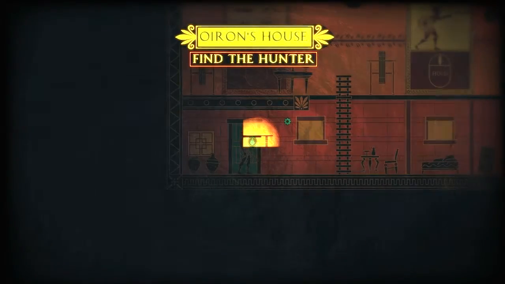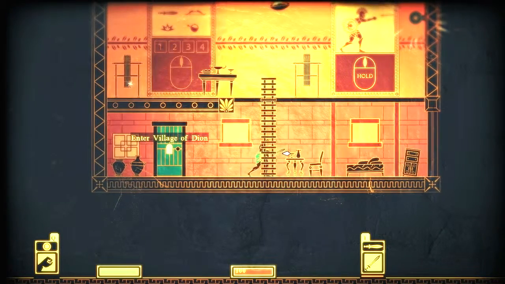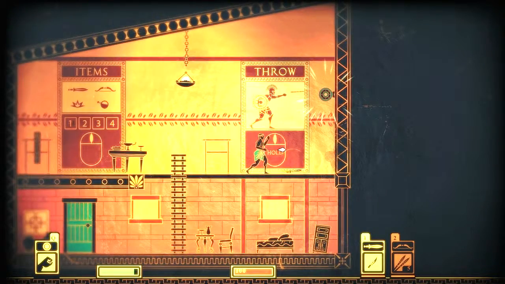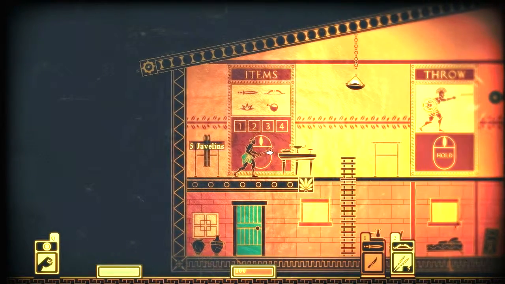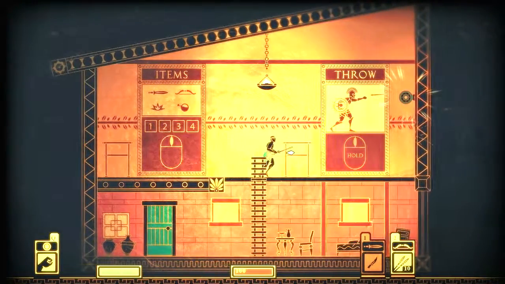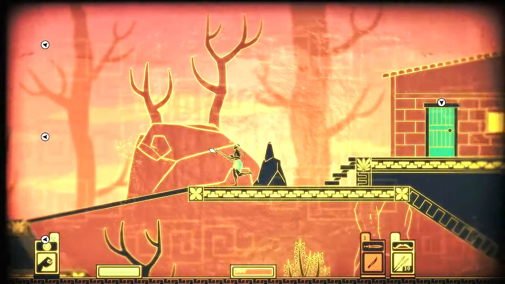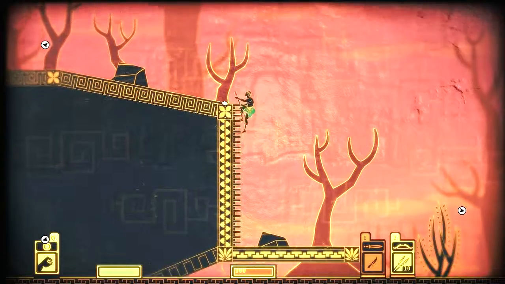Find the hunter. Oh, he has such a pretty big house. One, two. Okay, climb up like this. Oh, so you throw it like this. You select your weapons like this. Oh, that's pretty good. Go out. Oh, the cries of war, my friends.